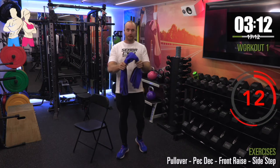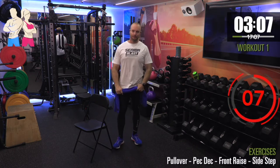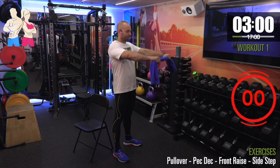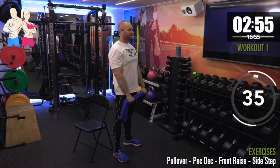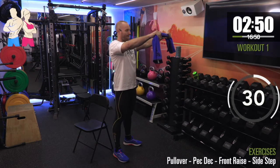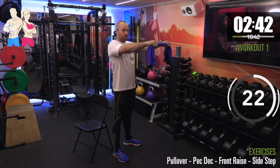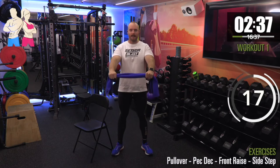So again, holding the towel tight, stretch it out. Ready again. 4, 3, 2, 1. Let's go up and down. Keep your arms stretched. Let's go up and down and up. Come on guys, come on.